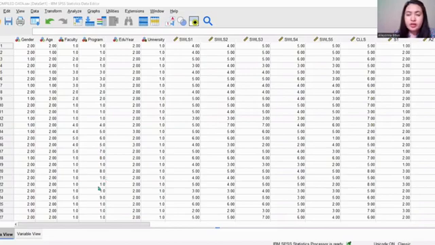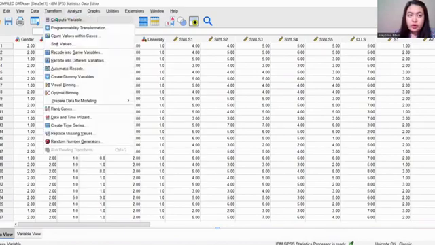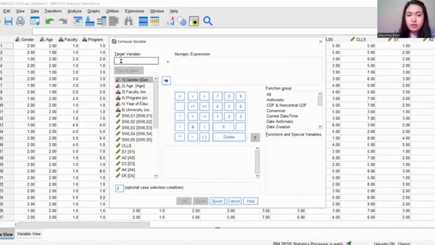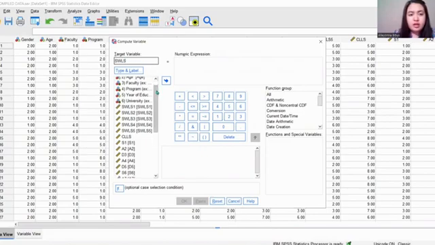Okay, I will do the computing data. To compute the data, you have to open your SPSS data and go to data view and click Transform, Compute Variables, and then we have to set the variables here. So for the first variable, I put the SWLS, and then I'll click this plus, and continue to the next one. Okay, after that, you click this OK.